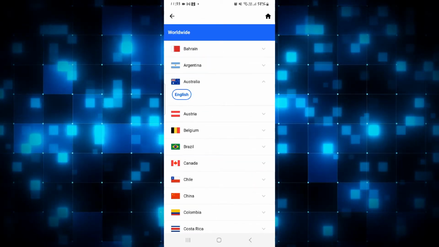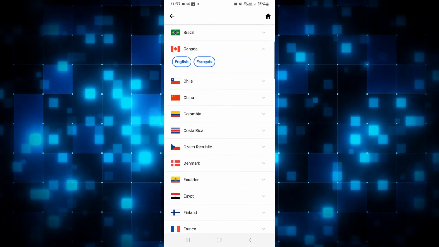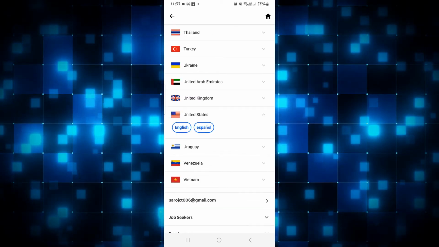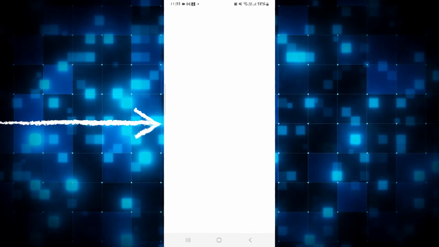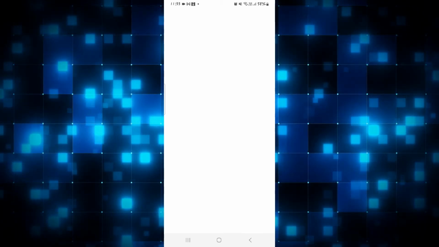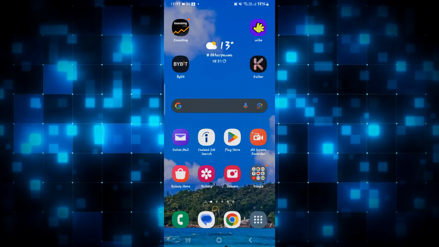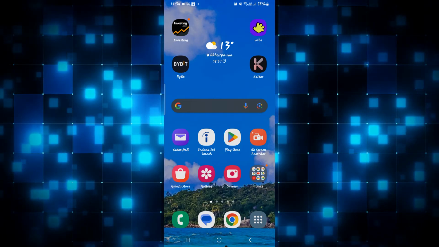First of all, go ahead and choose the country that you're in, and then you will be able to see the various languages available for that country. Simply tap on your desired country and then tap on the language within, and this will now restart the Indeed application, and now you will see that all of the languages have been changed to the one that you just selected. You can come back to this menu anytime and choose your language and country as many times as you wish.